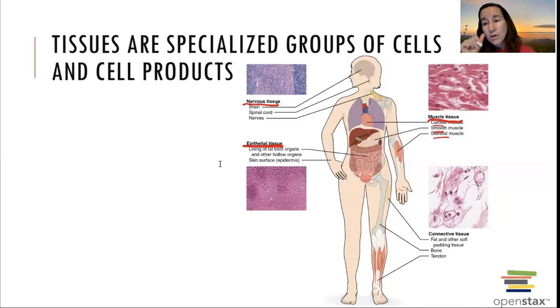I need you to know for all these systems, what's its major function and what are some organs that you're going to find in here. If I listed off that this system's job is to break down food, and some of the organs involved in this system involve the intestines and the stomach, and there's other accessory organs like the liver and the pancreas, and so on. If you heard stomach and breaking down food, you should know that I'm talking about the digestive tract.